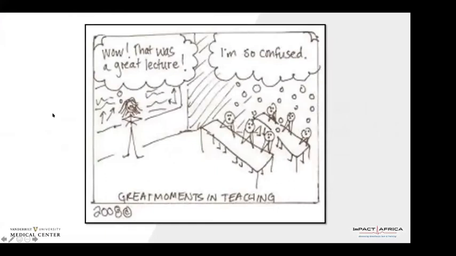I like this slide. This is a picture or an animation after a training session, and after the lecture, in the teacher's mind, the teacher is saying, "Wow, man, that was a great lecture I gave," and then in the student's mind, they're saying, "I am so confused. I have no idea what he thought about." So this happens a lot, where there's a disconnect between what the teacher thinks they have taught and what the students take from the teaching experience.